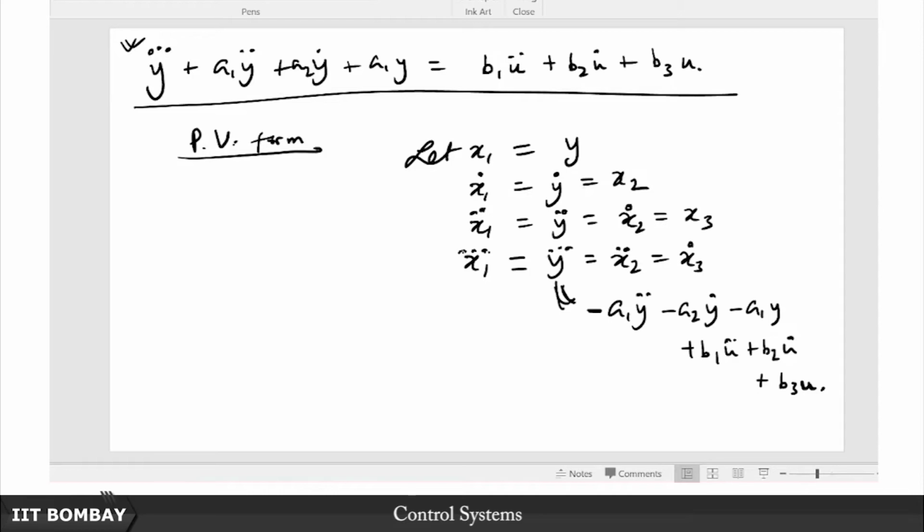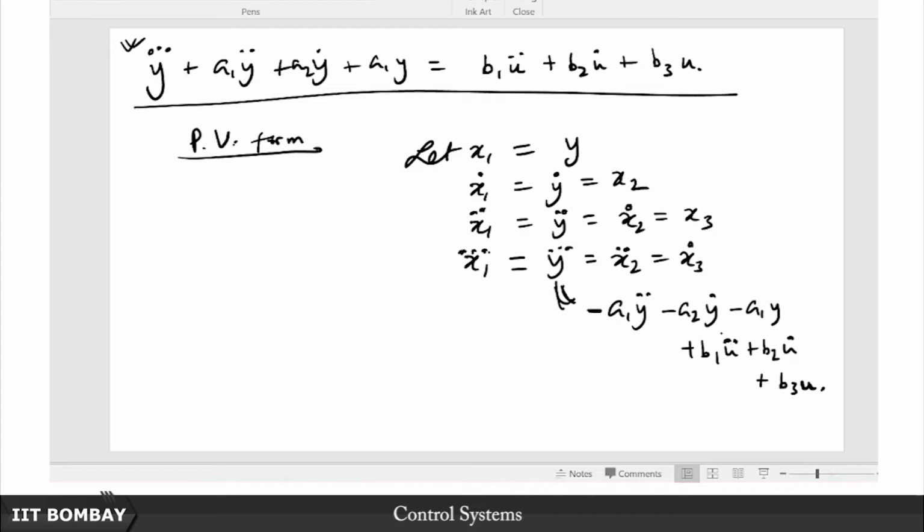We saw that let us keep on defining the states like so. So define x1 to be the output, y. That is what is appearing in this differential equation. The x1 dot is equal to y dot is equal to x2, so on. Because there are only 3 differentiations that happen to y, it's a third degree differential equation, so we only go as far as x1 triple dot. But as soon as we get into x1 triple dot, it seems like there is a problem, and this is why I stopped, because this requires some explanation.